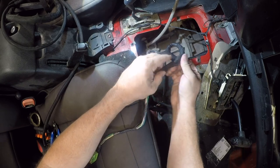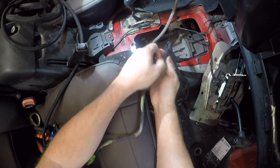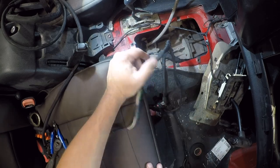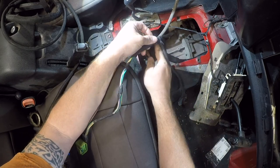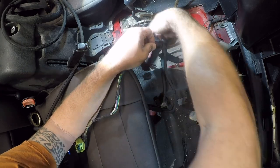Yeah, opening the tunnel was absolutely the right thing to do. This would have been very, very difficult to do from below, and I don't know that it would have been done correctly. And the consequences of bad insulation on your transmission control wiring are probably not pretty.